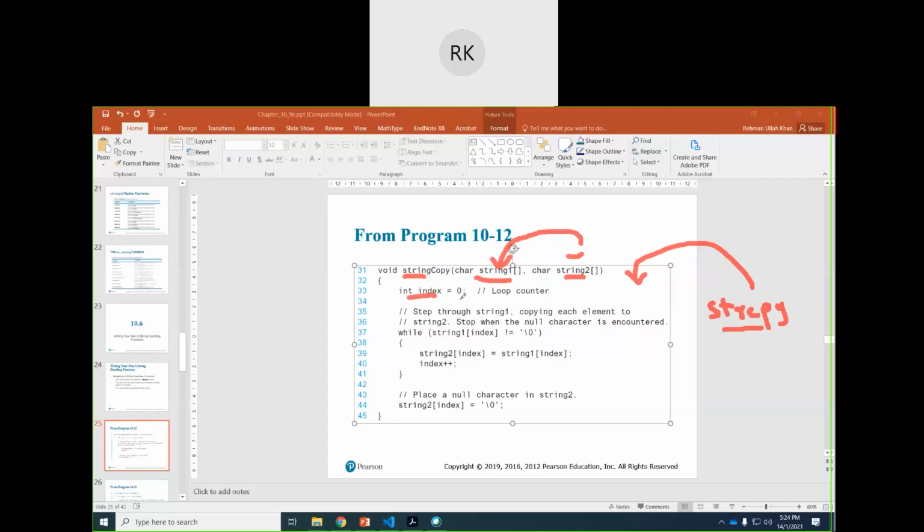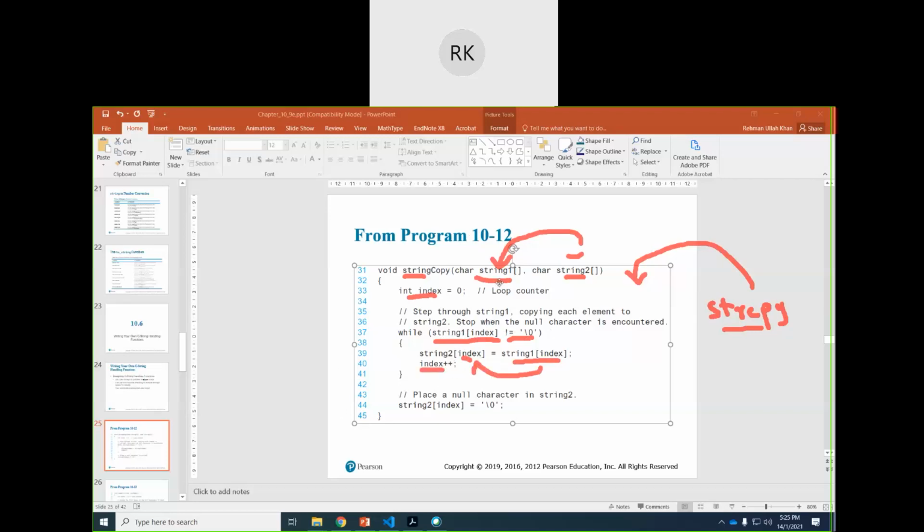How? The index starts from 0, and then while string 1 index is not equal to the null character, string 2 index equals string 1 index. You see, the 1 is copying to the 2, and then index plus plus.